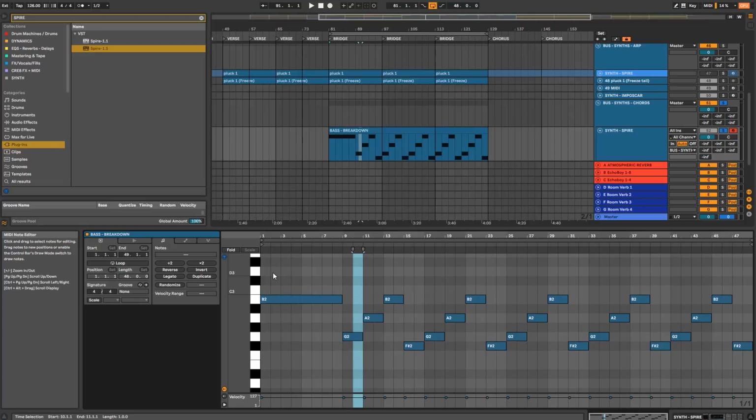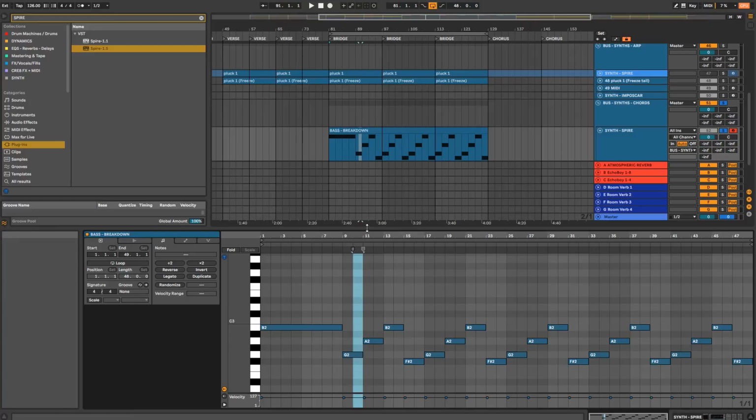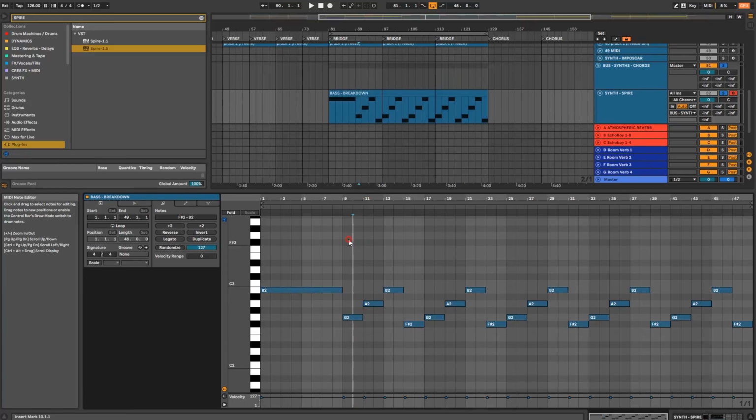Now the way I approach creating chords like this is really by starting out with the bass line. There's no real secret or technique to this. I'm not the most classically trained or music theory expert by any means. So what I like to do is just play around and see what happens.